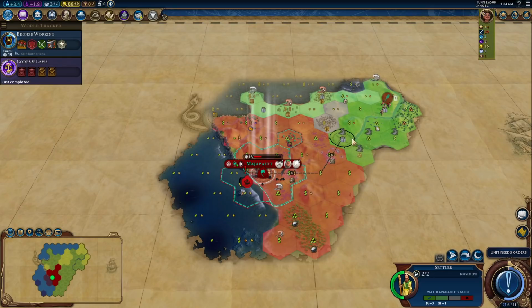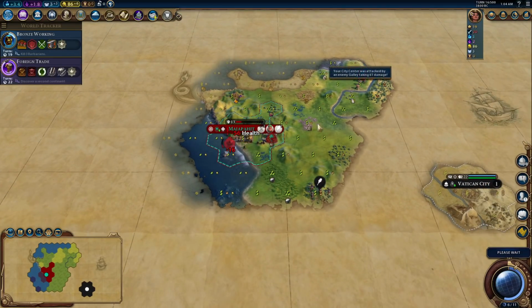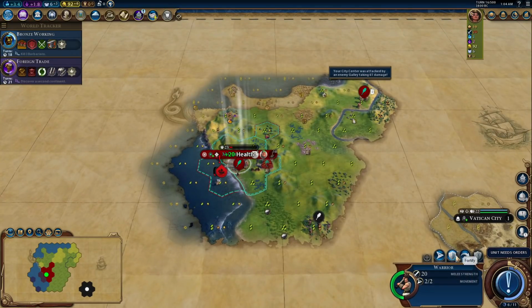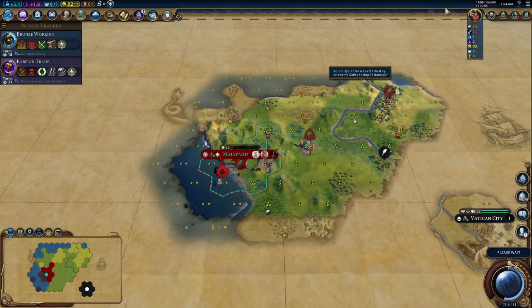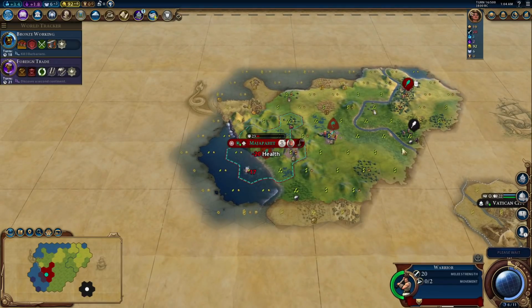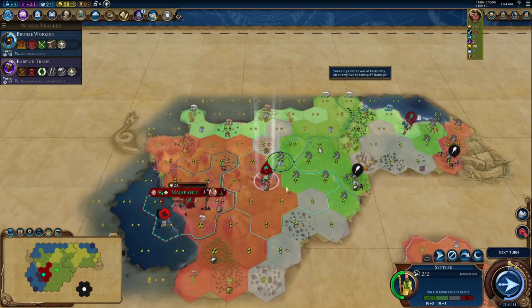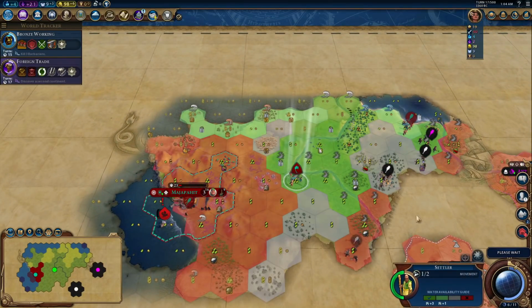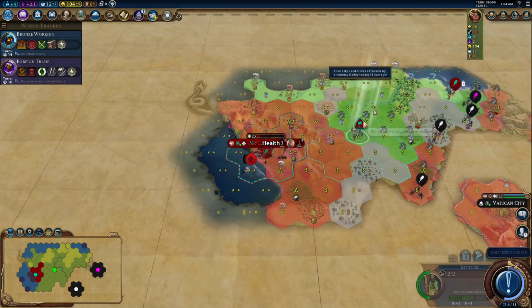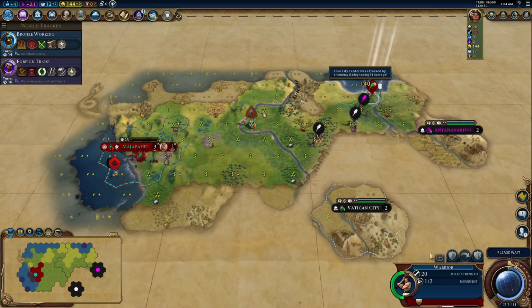We'll just go ahead and settle probably on either this march or that floodplains. There's the Vatican giving me more faith than I'll ever know what to do with. Let's move in through there. So what you want to do with your units is explore as much as possible and try to find the nearest civilization, find out who he is, find out if you can or cannot take him out. I think I'm going to settle right on top of the pasture, actually. I think that's the best move.